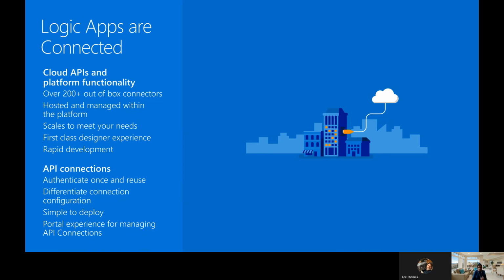We have an ever-growing list of connectors, and these connectors will allow you to trigger workflows, to get data, or even push data to many diverse apps on the cloud, or in your on-premises environment through different protocols. We have a number of API connections. The way you design your Logic App is you need to know which API connection you want to use within your Logic App, and that's about it. That's the only thing you have to know, and then the logic that you want to put, and the rest will be taken care of.